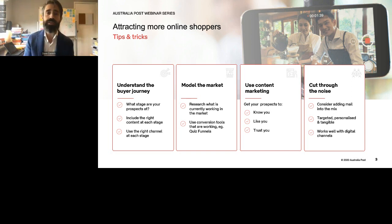Okay, so the third realization of savvy online businesses is that content marketing is critical. So there are distinctly 3 experiences that a stranger has to go through before they're going to buy from you online. Now, this is totally backed by science, but we build this successfully and we test this successfully every single day for our small business customers.